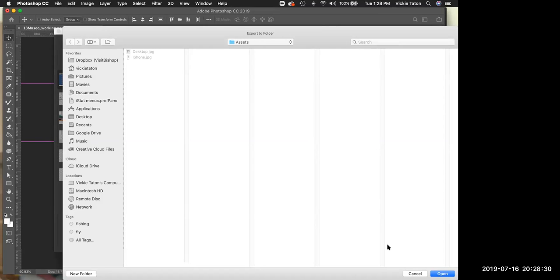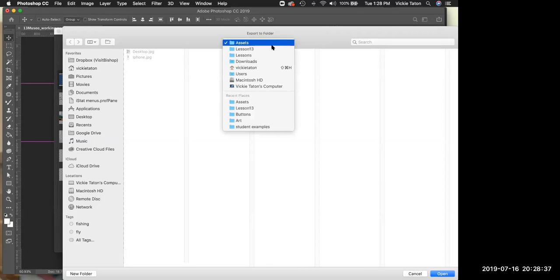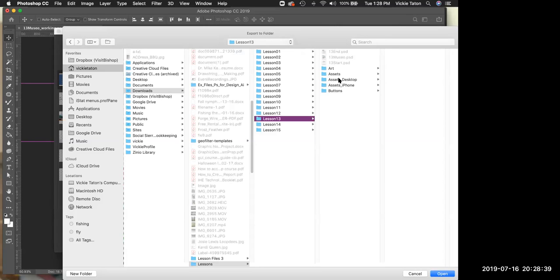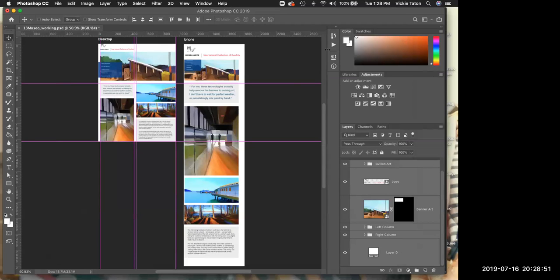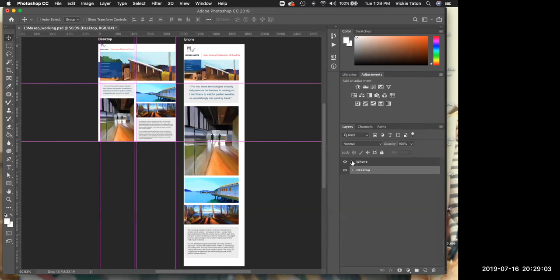And we want to navigate to the Assets desktop folder and open. So now we've exported all of those assets for the desktop artboard into a single folder. Then we can duplicate those steps.